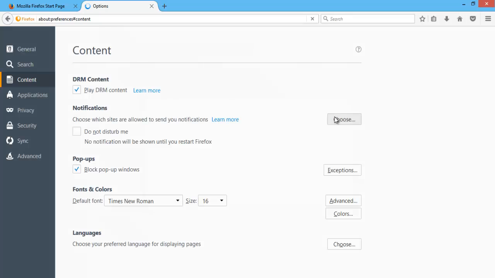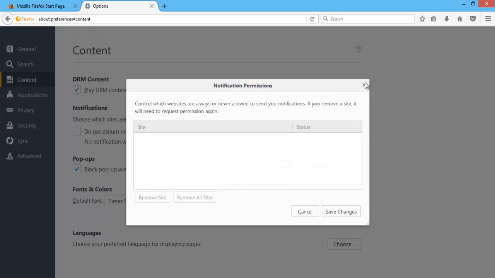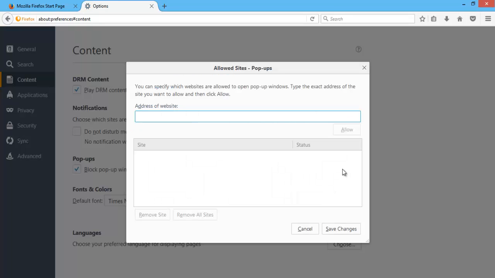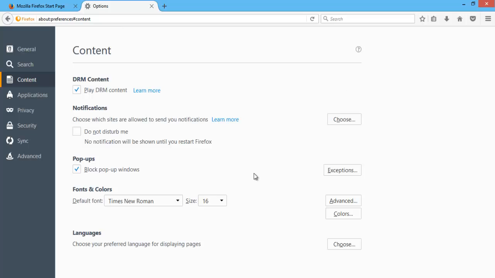And when you go into the contents, it is mostly about notifications and pop-up languages. So you can add a don't disturb option, or you can choose which websites you would like to give permission so that they can notify you. And of course, why not advertisements. The most irritating thing is that pop-up ads are always disturbing. You can just add the website URL and hit allow, so that you can allow pop-ups for whichever site you would like to show pop-ups.